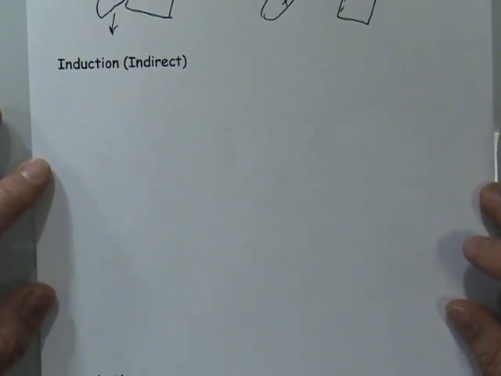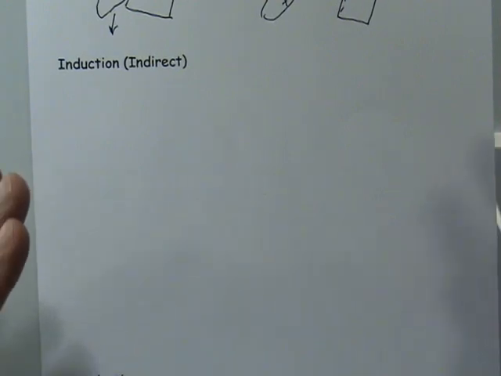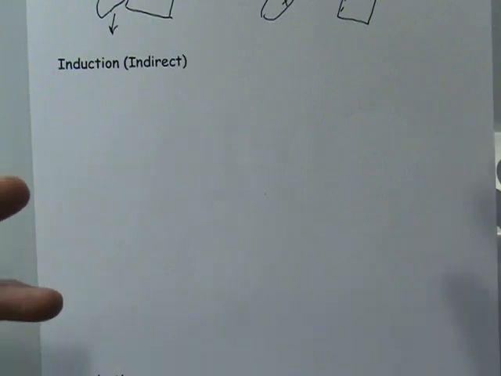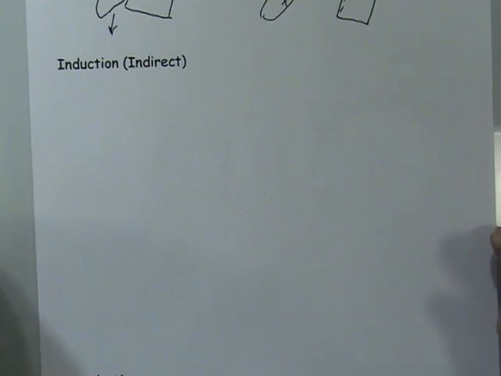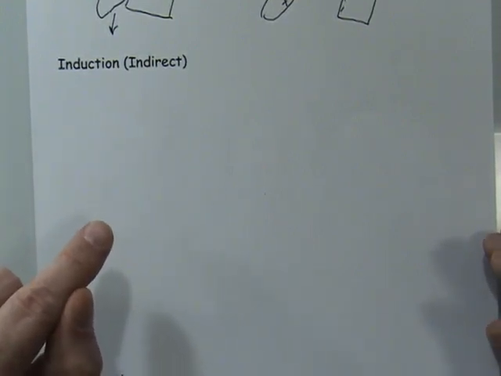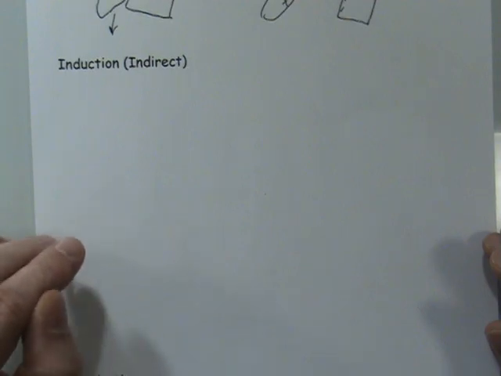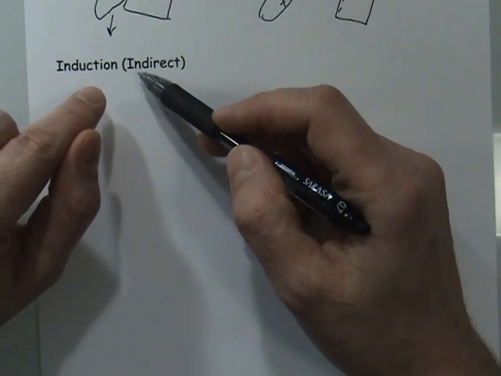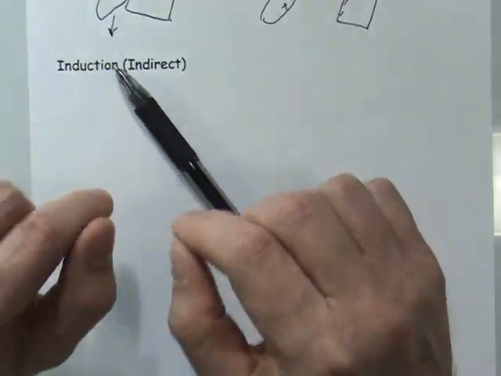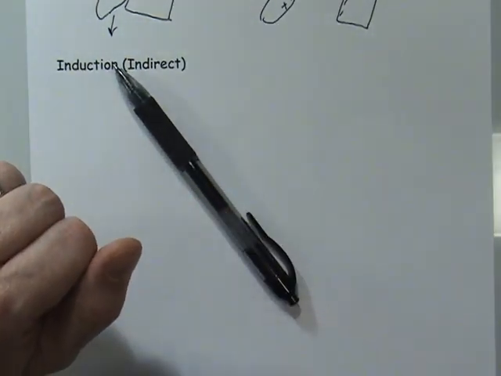I'm going to go through it step by step. I'm going to show you one example of charging by induction, and then in the supplemental videos, I will show you another way of thinking about induction using something called an electroscope, which I haven't brought in yet. So for this one, we're going to stick with the pith balls that we were talking about in all of the previous videos. But this idea of doing the charging by an indirect method, this idea of induction, when you induce something to happen, it means that you made it happen indirectly.